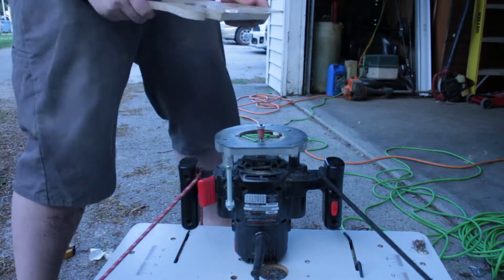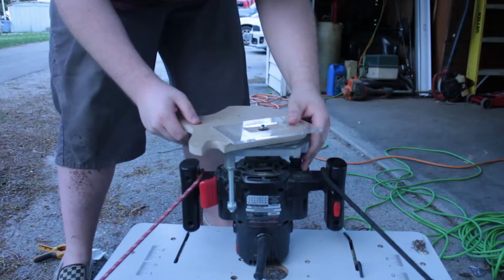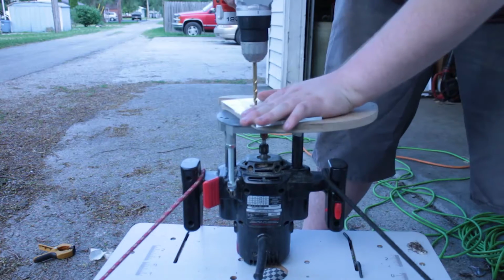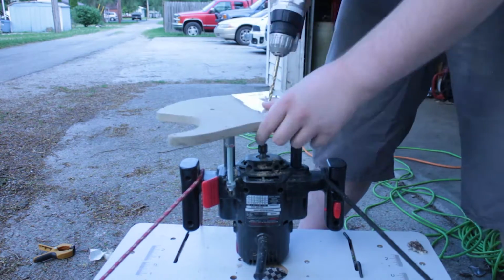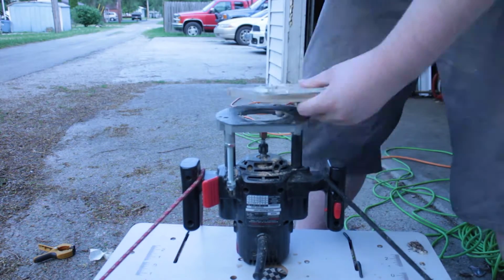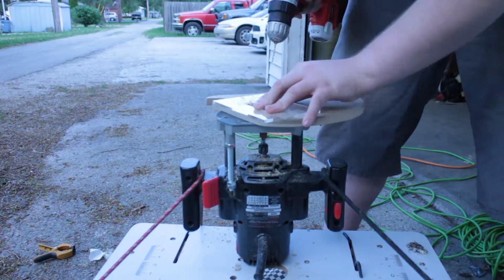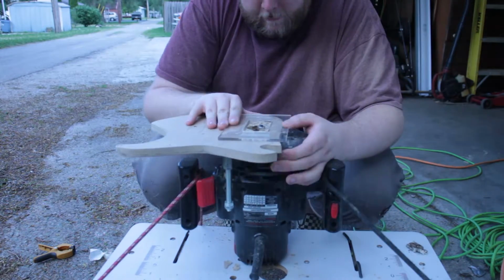Yep, I bungee tied the router upside down on the router table. Trust me, this was a last resort. The bit used on the router was just too short to use as intended, so you will see me do a small bit of routing, then flip the template piece over to continue routing on the other side. This is due to me using a 3/4 inch thick piece of MDF with a presumably 3/4 inch long bit. There were issues with part of the wood not being shaved down, as much as leaving an incredibly thin and pesky flake of MDF left over.